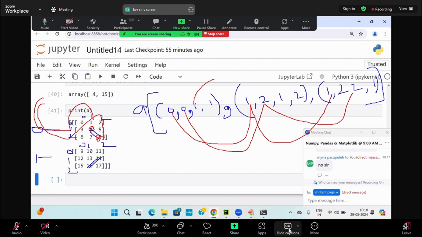Next 1, 1, 2. What is that now? 14. Next what? 1, 2, 1. What is that now? 16. Understood?